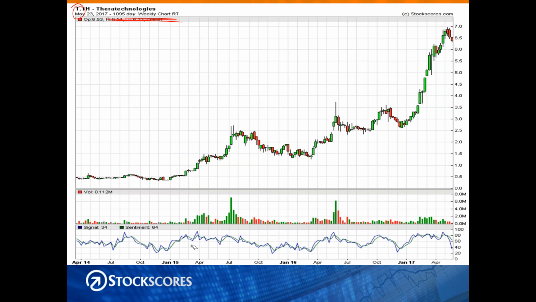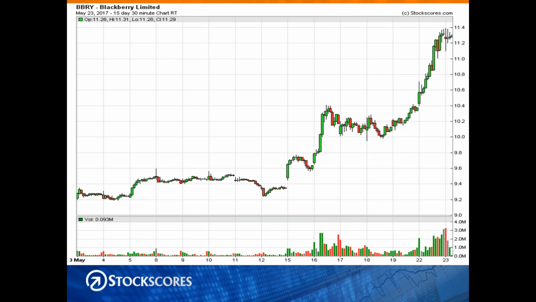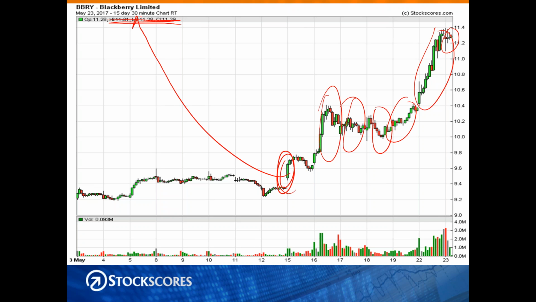Now we can take the chart and look at it on a much shorter time frame. This is a 15-day, 30-minute chart. And each day is found there. Okay, so these are all individual days. Each bar or each candle represents 30 minutes of trading, and we have here 15 days of trading history. This is a company called BlackBerry, which is listed on both the Toronto and NASDAQ stock markets. But we know that this listing is the NASDAQ listing because there is no T dot in front of the symbol. There's just BBRY.